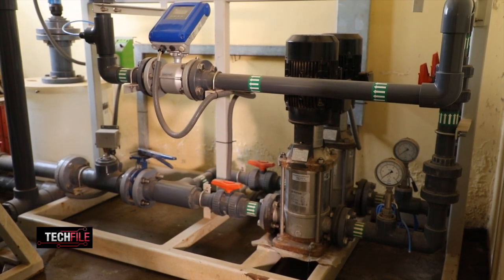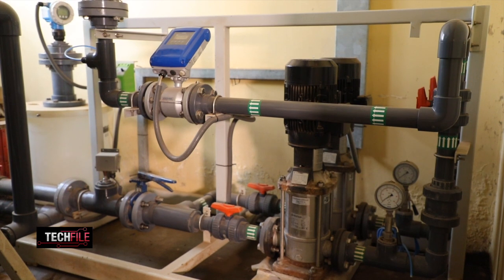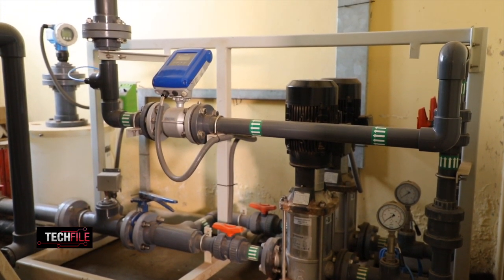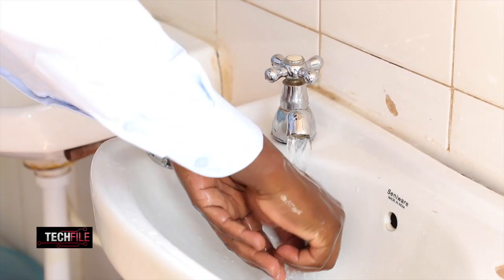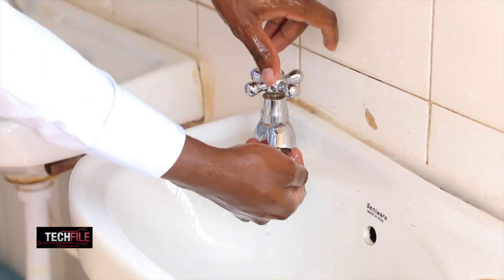Through this treatment plant, we are serving a range of community members through water kiosks, and we are also connecting some of our neighbors and enterprises. The water is also being used to serve the SHOFCO facilities, that includes the Kibera School for Girls, which has a population of more than 600 pupils. The community is also served, about 4,000 beneficiaries. Through working with the government, we test our water through the government chemists, just to make sure that the water we are producing meets the government standards for safe drinking water.